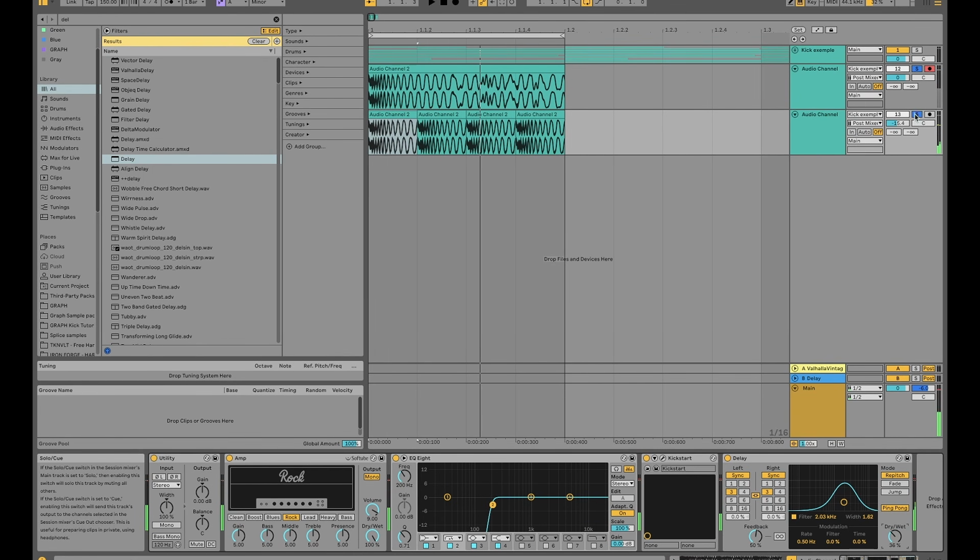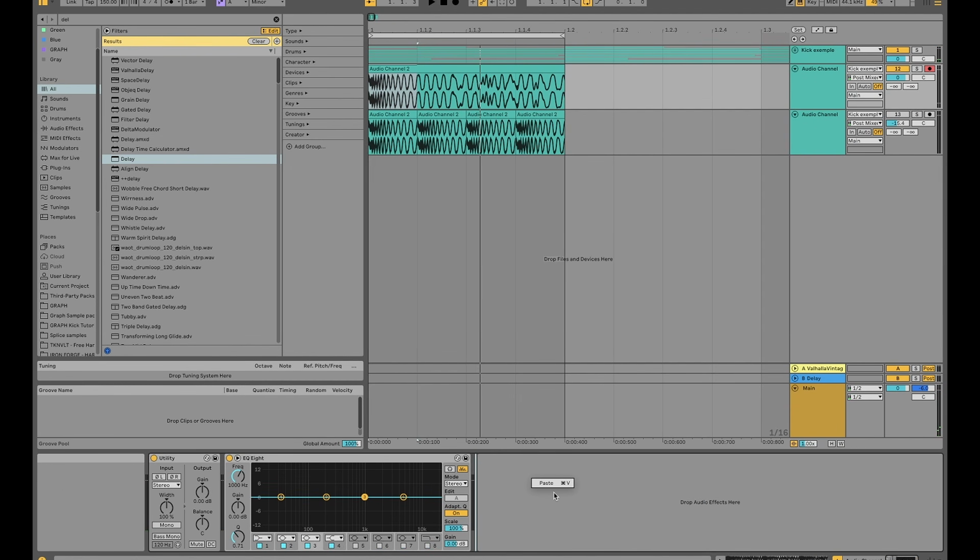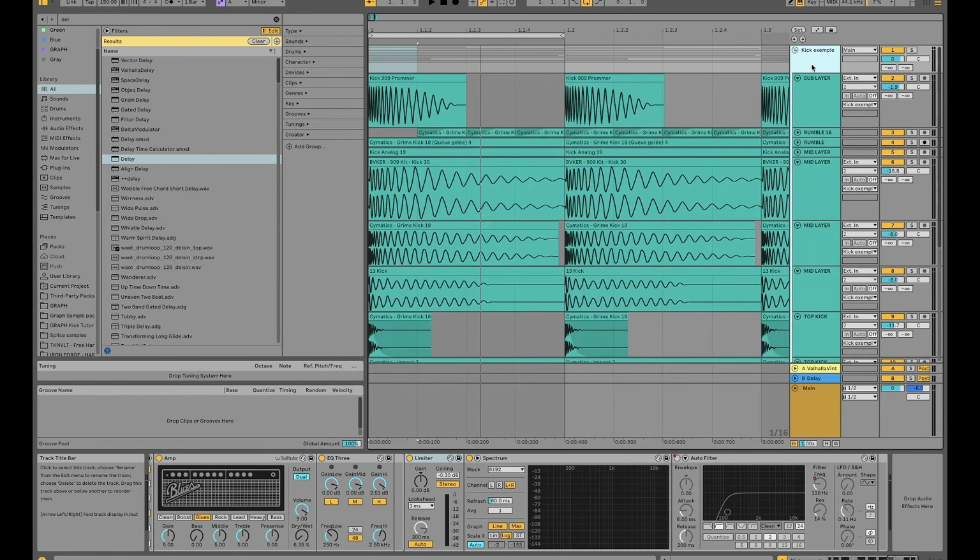So when I'm doing this, I'm actually doing parallel processing. It's the same as building here an audio effect track and adding up some kind of processing. So this is my first example, and with this you can use it as a kind of a kick rack.